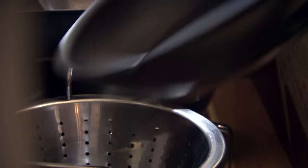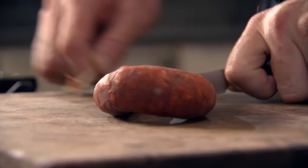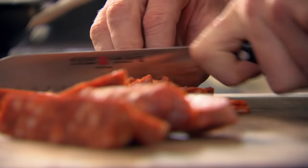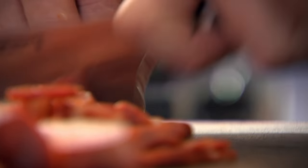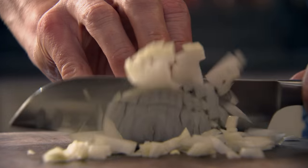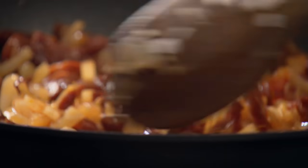Start off with the stuffing. It's amazing how exciting a stuffed roast chicken can be — it keeps the chicken incredibly moist and gives a delicious texture inside the bird. I'm going to start with cured chorizo, a traditional Spanish sausage that's garlicky, spicy, and incredibly meaty — that gives a little richness to the stuffing. Get that chorizo in and start cooking it down, getting all those oils out with just a little touch of olive oil. Then add chopped onions — in a matter of seconds they'll change colour as they soak up all the flavour.